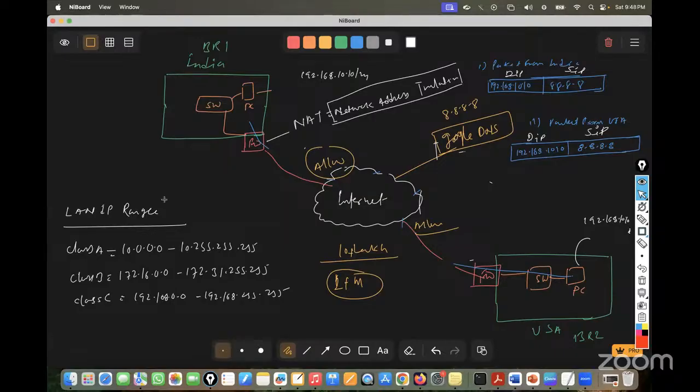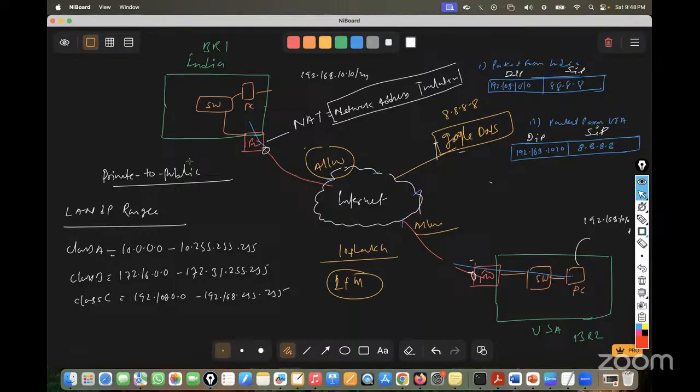In this, what is going to happen? Whatever private range you have, whenever you're going to the internet, you have to translate your IP from private to public. Now the definition could be: doing the translation from private to public is NAT. No, it's not a correct definition. If someone asks, hey, what is NAT? Just translating private to public is NAT. No, it's an incomplete answer. NAT is solving the problem. It is allowing my communication from private to public, but it's not the definition of NAT. So what is the definition of NAT?